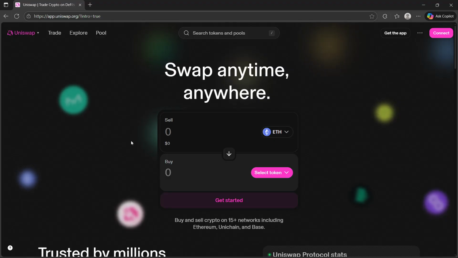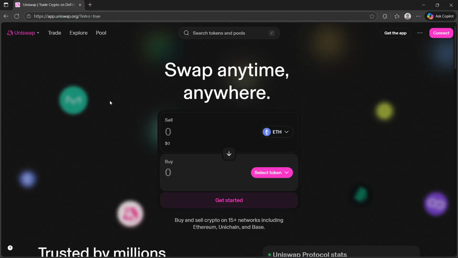In this video, I will give you a quick guide on how you can trade tokens on Uniswap using Zengo Wallet. So please listen carefully to each step that I will be explaining because I will describe everything clearly so you can follow along even if your screen looks different. Before starting, make sure that your Zengo Wallet is installed, funded, and connected to Uniswap. This will help you trade tokens securely using your Zengo wallet.